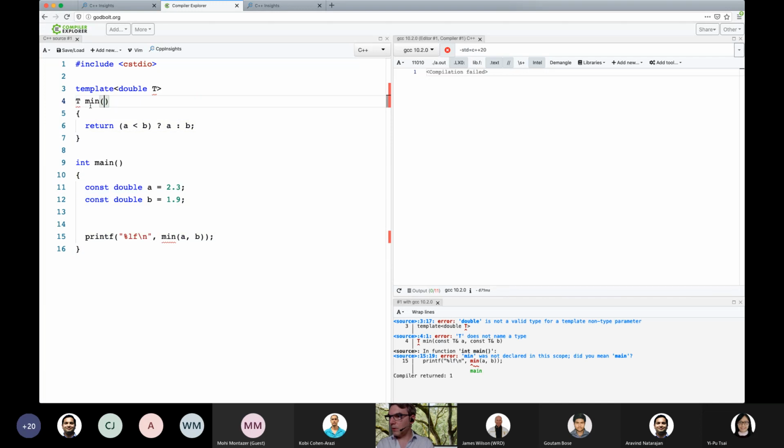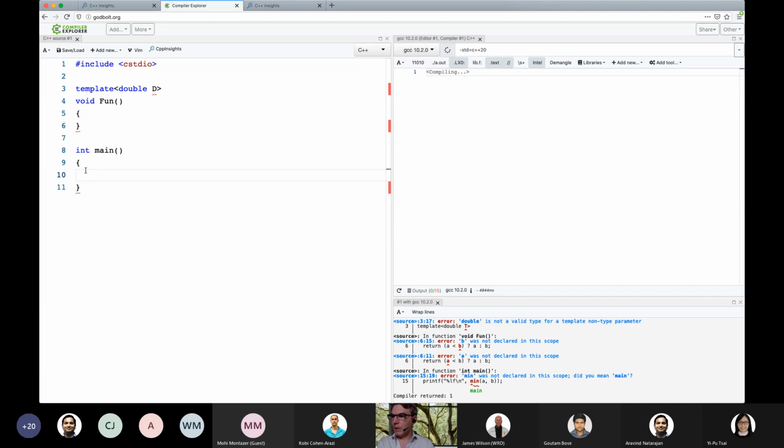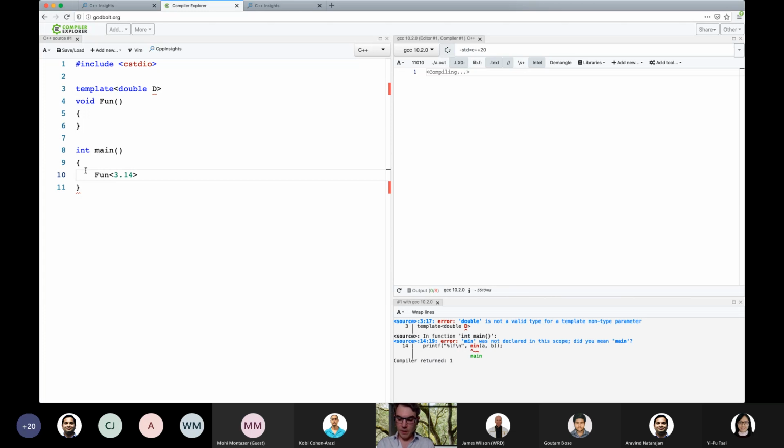We discard all this. We call this fun, for example. So what I have to do for a non-type template parameter is something like this. I have to provide a number because it's not a type, it's a value. It's a non-type template parameter, so I have a value here.